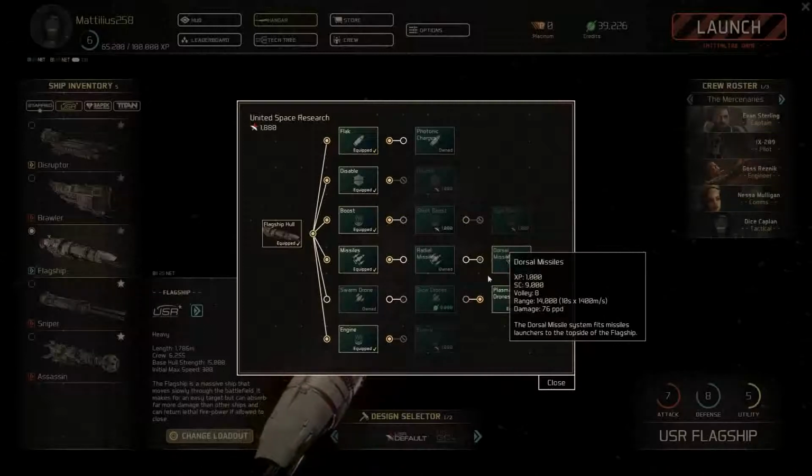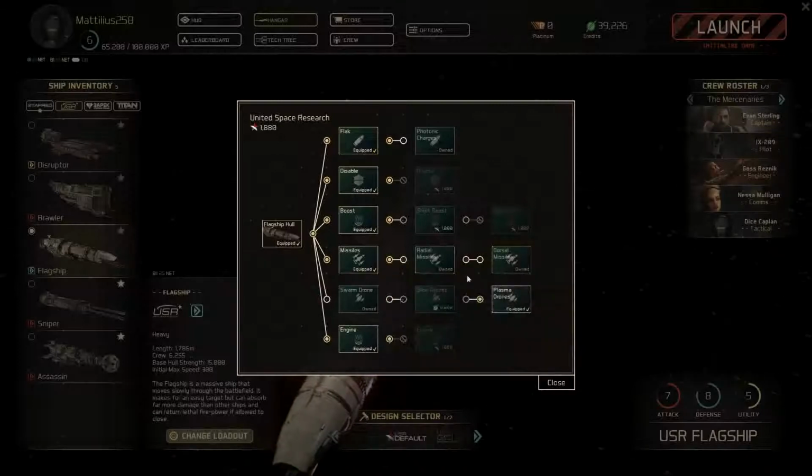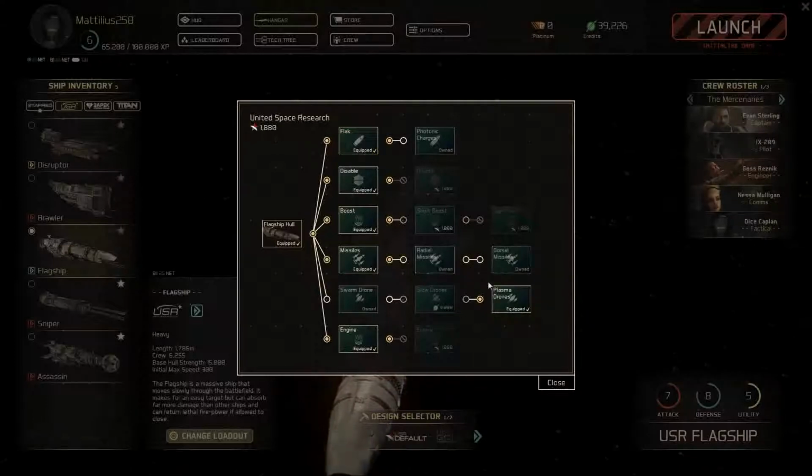But if anything, I would say you would either go with missiles or dorsal missiles. You would skip radial. They're useless. They just make the job easier for the enemy. Not for you, for the enemy. They look cool, but that's all they got. So dorsal or missiles.